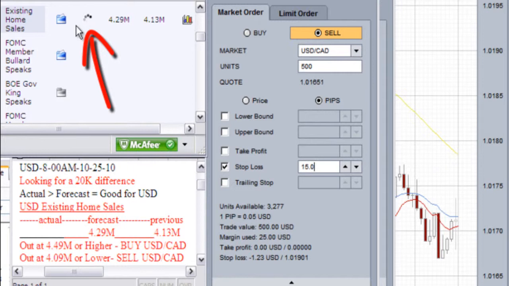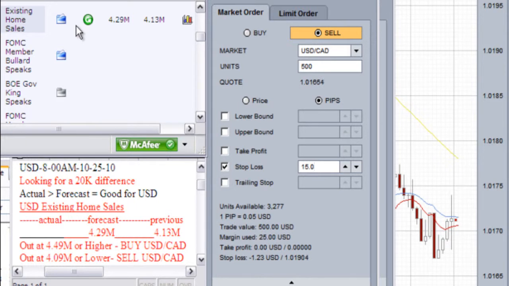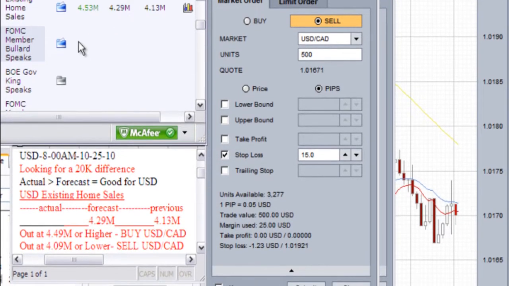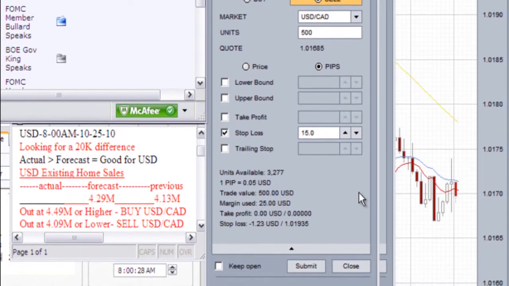It is now time to get the news release. I use the Forex Factory calendar with the news release buttons, those green buttons in the calendar. At times it takes a few clicks of the actual report buttons to get the report. This time it took only 18 seconds and 2 clicks to get the actual report.